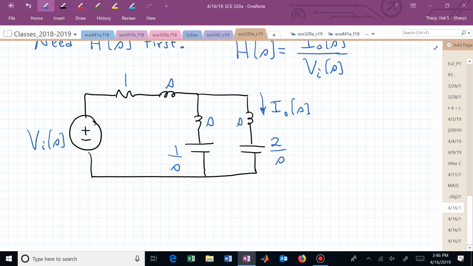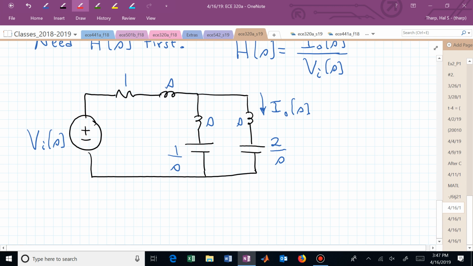And if I'm trying to find an equation that contains v_I and i_0, I may not be able to do that in one step. But how might you want to analyze this circuit efficiently? Probably node voltage. What I was thinking is most everybody sees 2 meshes and they want to do mesh analysis. And you could do that. You would now have mesh 1 on the left, mesh 2 on the right, and mesh 2's mesh current would be I_0(s). But now you have 2 equations and 2 unknowns to solve.